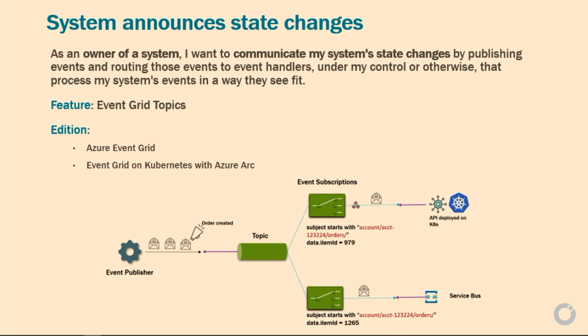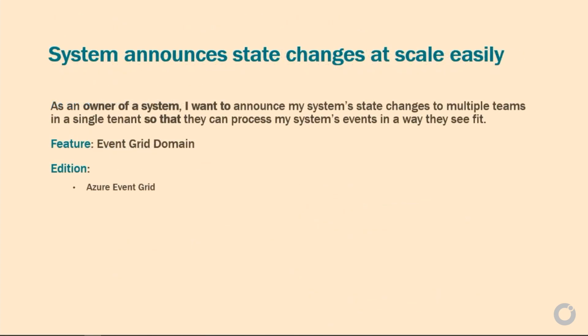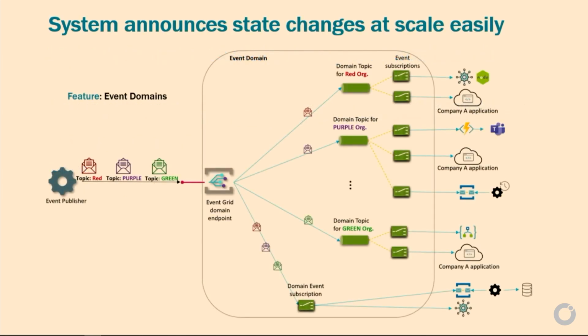And for that, we created domains. And this is the use case, the user story for domains, that you can read really quickly. But the idea, this is the picture of a domain. You have a container resource that is called a domain, which exposes a single endpoint, and in that domain, there can be up to 100,000 topics. Appropriately, they are called domain topics. It's the same as a custom topic. It's a topic at the end, but you have 100,000 of them under a single endpoint. Life is better now.